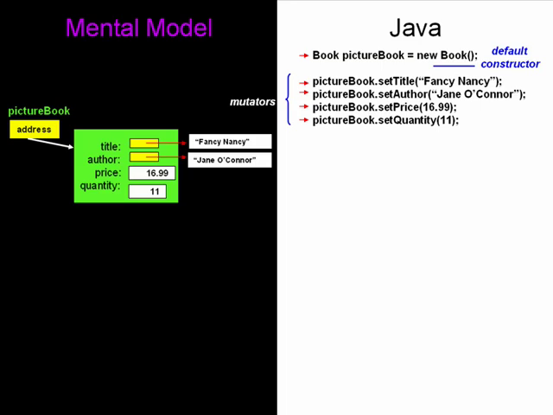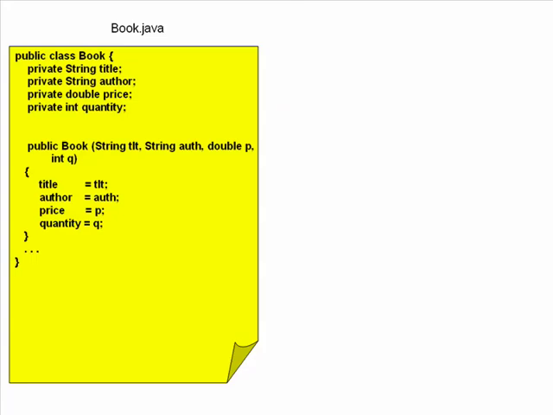So you can imagine, particularly when you get classes that have lots of fields in them, trying to initialize each instance variable for each object can get pretty tedious. So a constructor allows us to do that when we actually create the object. And so here's a constructor for our book class. It has the same name as the class, and notice it has no return type, so that's how we indicate that it's a constructor. And then what happens is we pass in the initial values that are used to initialize our instance variables to the constructor instead of using the set methods to set each one individually.